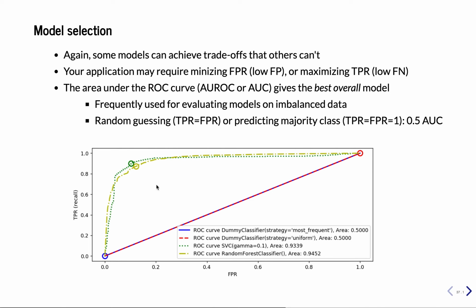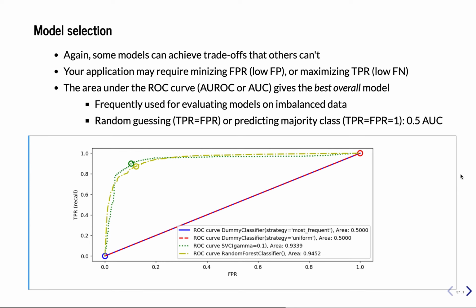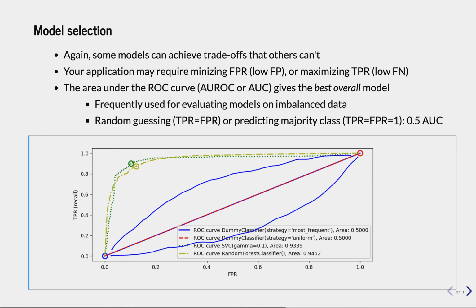Now, in principle, it's possible that you find models which have a curve that's below the diagonal. Right? So it could be something like this. In that case, your AUC is lower than 0.5. But if you observe that, you can just flip the prediction and then you will find this curve. Only a model that has 0.5 AUC is truly irredeemable. It's the worst you can have.